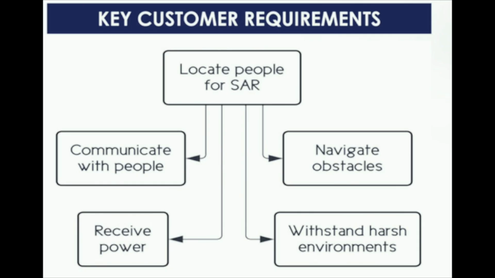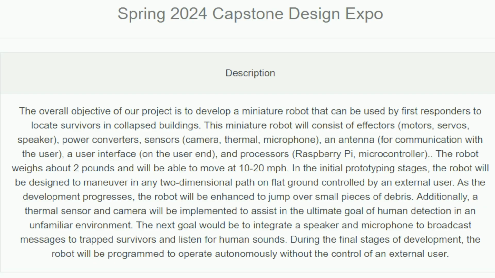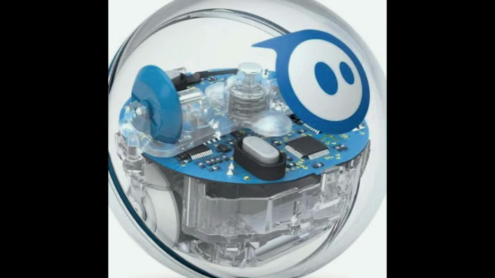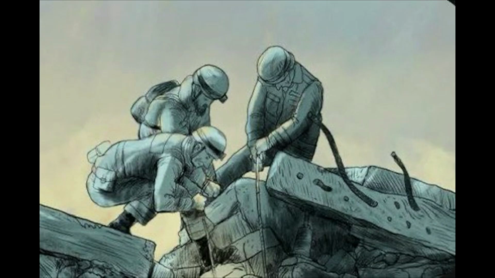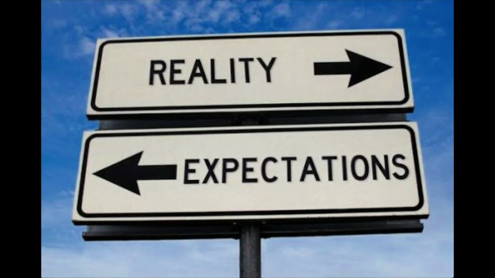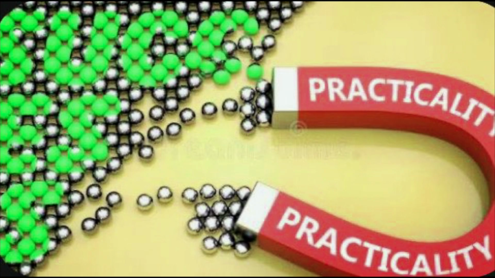So we noticed that in the expert's design, they focused a lot on being able to communicate with the victims, and that there really isn't a point of sending in a rescue robot if you can't really do anything with it. So instead of engineering a robot to go inside and be able to come back out, we designed it to be as helpful and easy to work with as we could. We want to prioritize and empathize with the first responders as well as the victims, and what the first responders want to get done while out in the field helping people, rather than just simply trying to meet the basic criteria we were given. And so this is what allows us to push a project into something that was truly helpful and best for everybody, and not just making some small throwaway device that can barely function and just isn't practical out in the field.